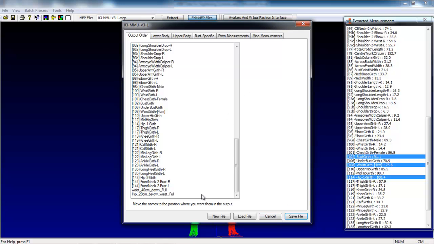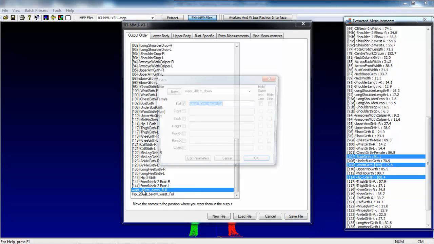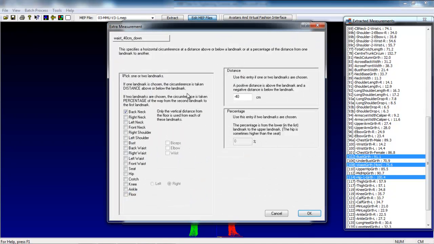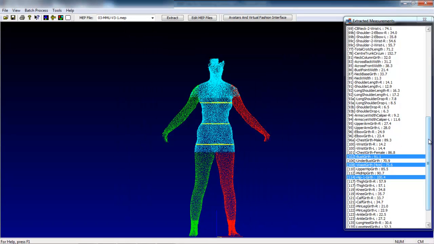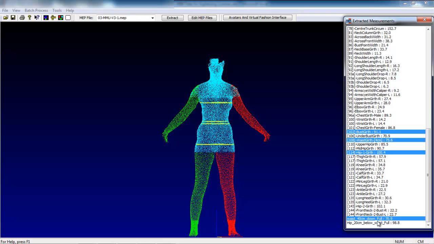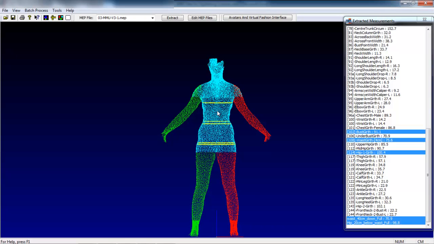If we have a look at the MEP, you can see, if you click on this, what the parameters are, and we can go into this for just about any measurement and determine certain parameters for where the circumferences and lengths are taken on the body. If we look at this at the end of the output, we can select both this waist and this hip, and you can see they occur at slightly different points to the waist and hip that are defined by the body scanner, and they allow us to make a comparison of the garment to the person, and also how that garment would correspond to the person and how it will be different to the waist and hip that they have.